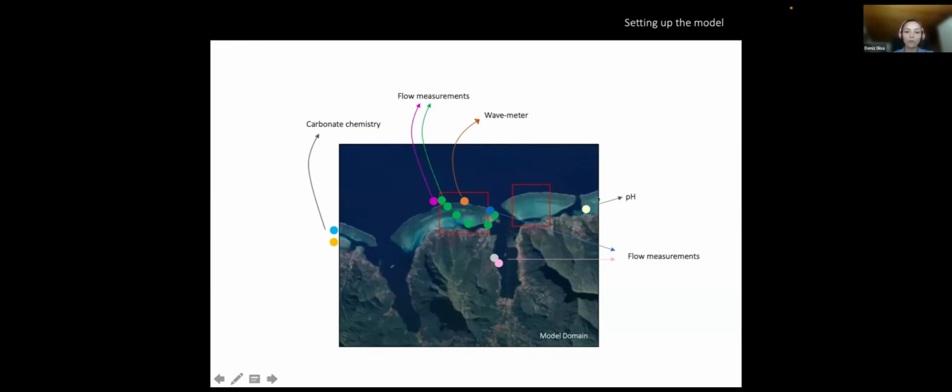But there is one point that I would like to highlight here. Even though there are many colored dots here, not all the sources provide information for all parameters that we need for the model. For instance, we have information about pH only from a single point. So it's impossible to have a spatial understanding of the system from these pH measurements. Or we have flow measurements that belong to only 1 year in the history. There was a study conducted for 1 year, and then we have flow measurements for that year. So the temporal and spatial resolution of the measurements is not enough to understand the system.